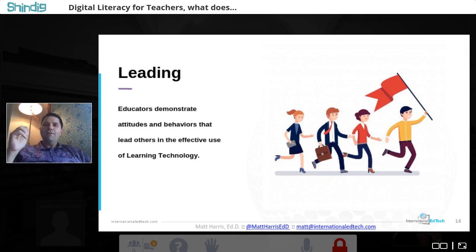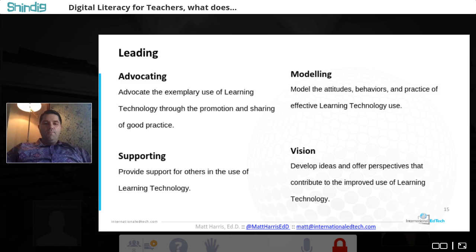However, having an attitude of confidence with technology for learning and knowing where to connect to people is critical in being a digitally literate teacher. You can't just be on your own without engaging in the materials and other people. Can we move to the next slide?